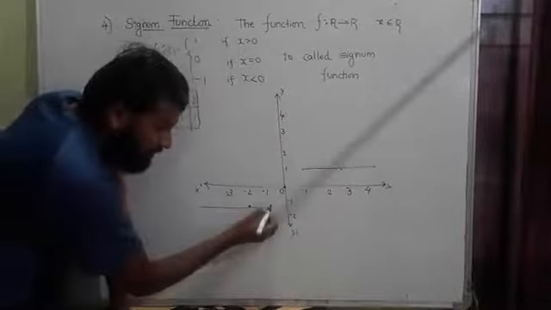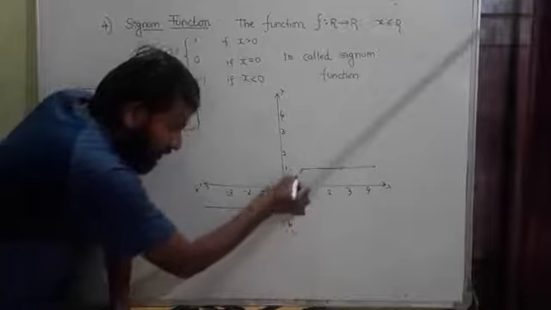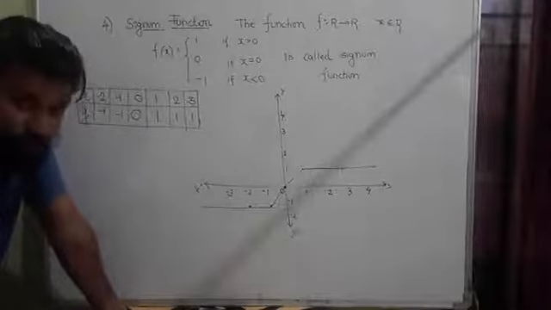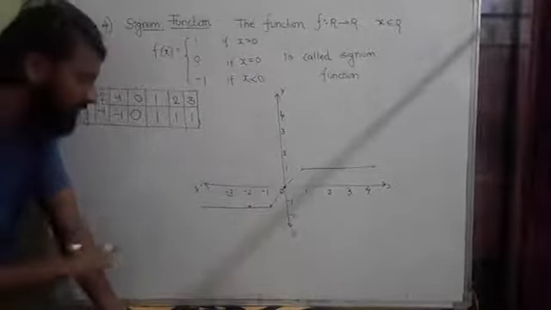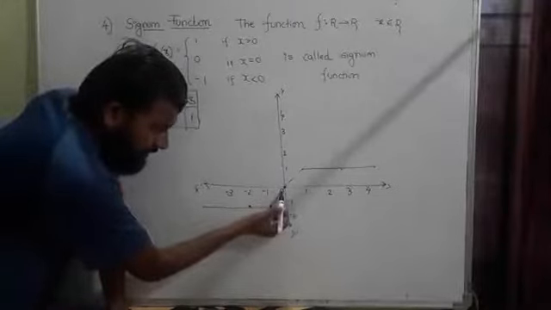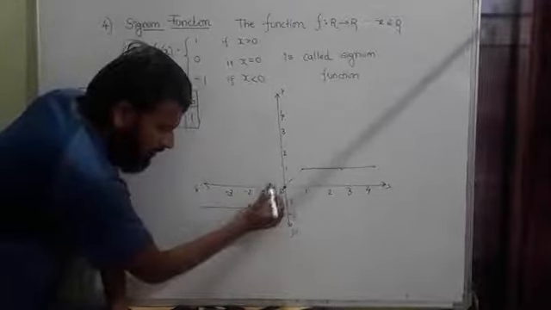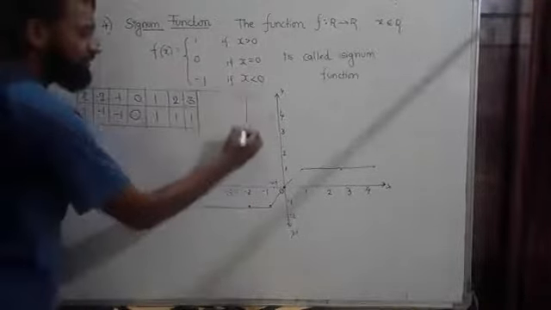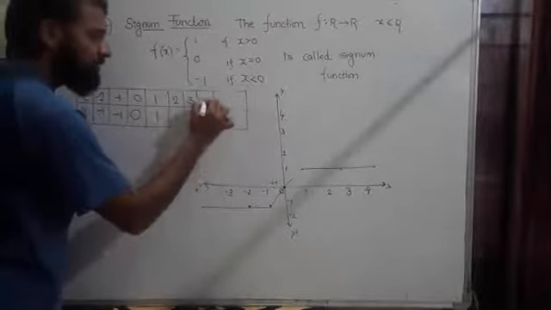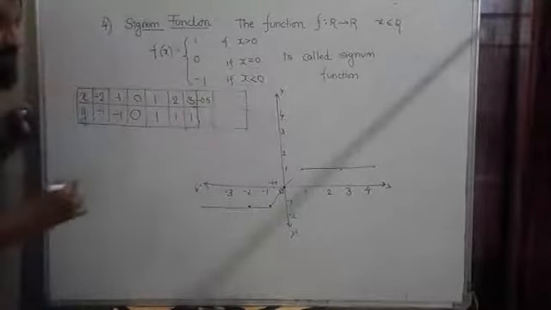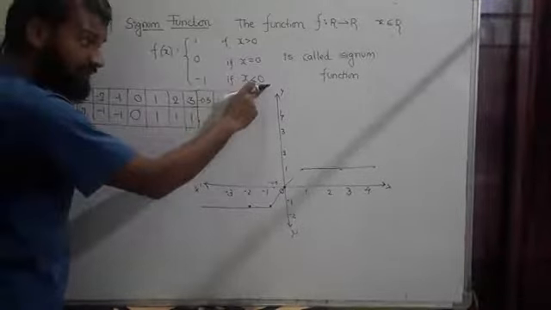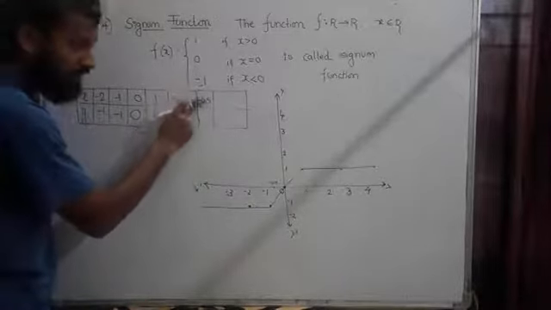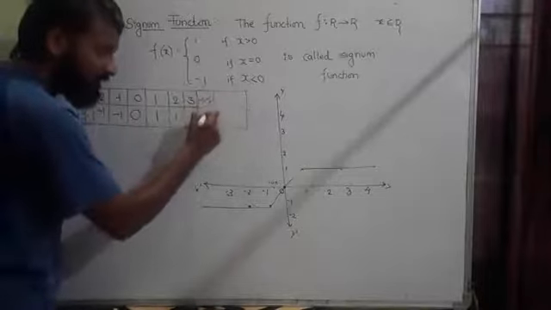Then what you people do is, you will try to draw like this, which is wrong. So you will ask me, sir, why is that wrong? Listen carefully. Between 0 and minus 1, let's say I have minus 0.5. Suppose let me extend this itself. If I take minus 0.5, what will be my answer? They have said if x is less than 0, you take any value less than 0, the answer will always be minus 1. So even minus 0.5 is less than 0, right? So the answer has to be minus 1.